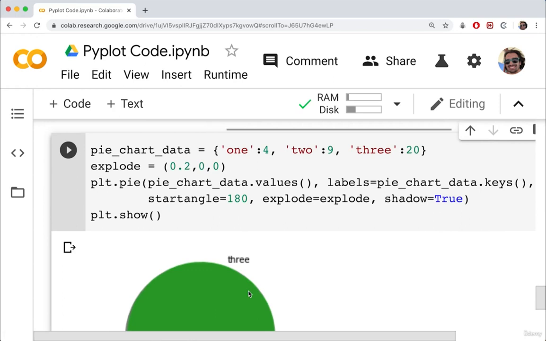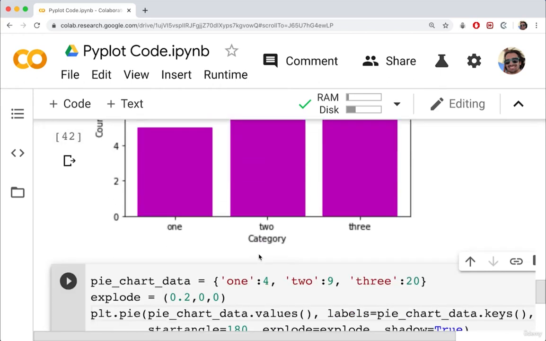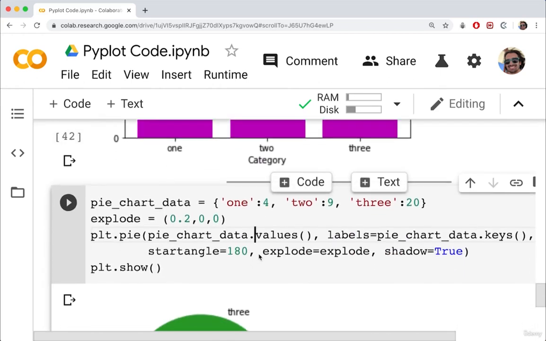So there are other options to customize your pie chart, but again, it doesn't really make too much sense for me to go through each and every one of them. If you want to learn how to customize that a bit more, then I would highly recommend you check out the documentation. There is a lot of really cool stuff that we can do with our pie charts, including nesting pie charts, just fancier things, and make them look really cool. Actually, the same goes with our bar graphs as well. If you do want to check out the documentation on how to customize those further, that is always recommended.